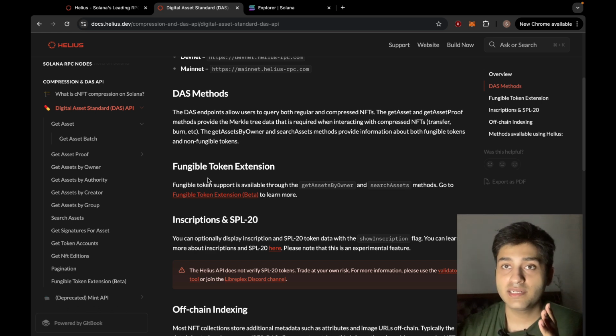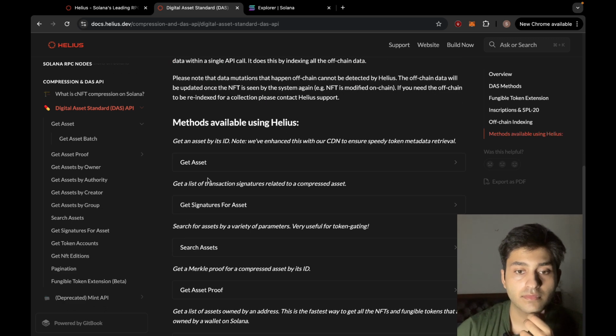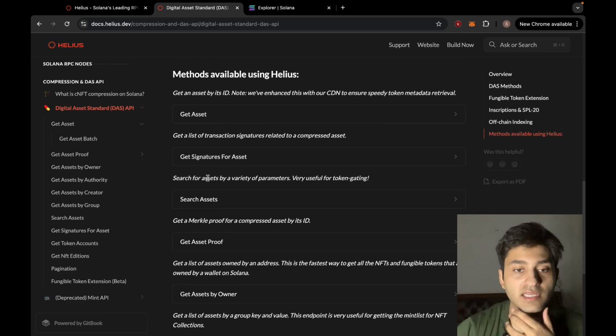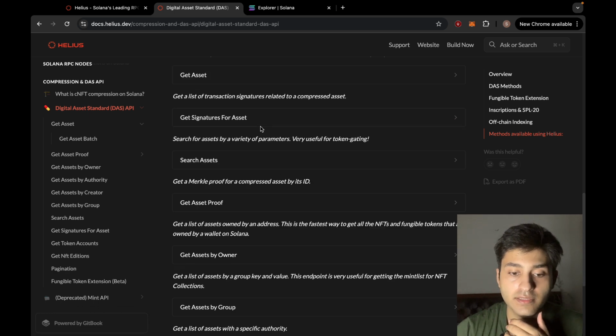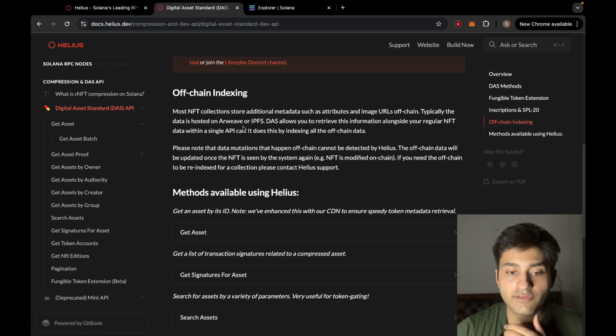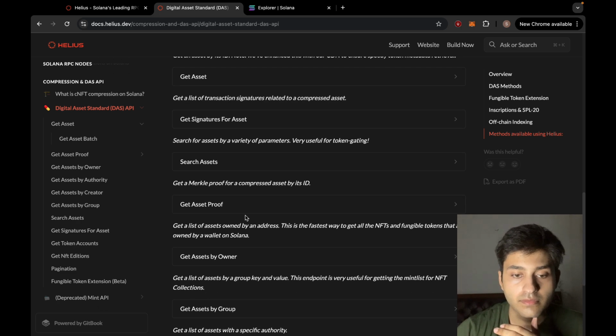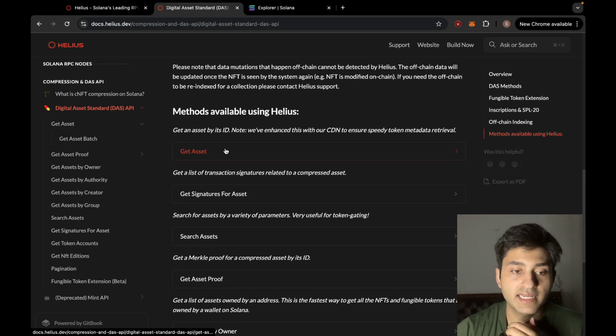It could be data about tokens or NFTs or even compressed NFTs. If you scroll further below, you can have a look at all the methods that are available using Helius. It's a very comprehensive list, and the very first one is obviously getAsset.